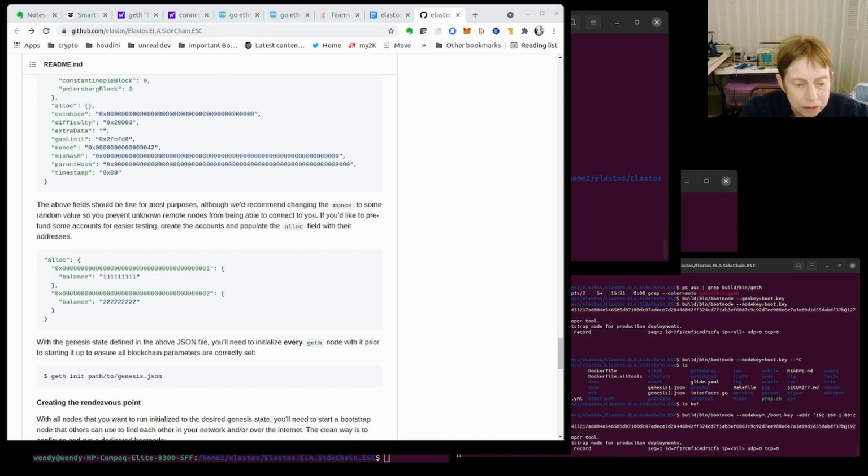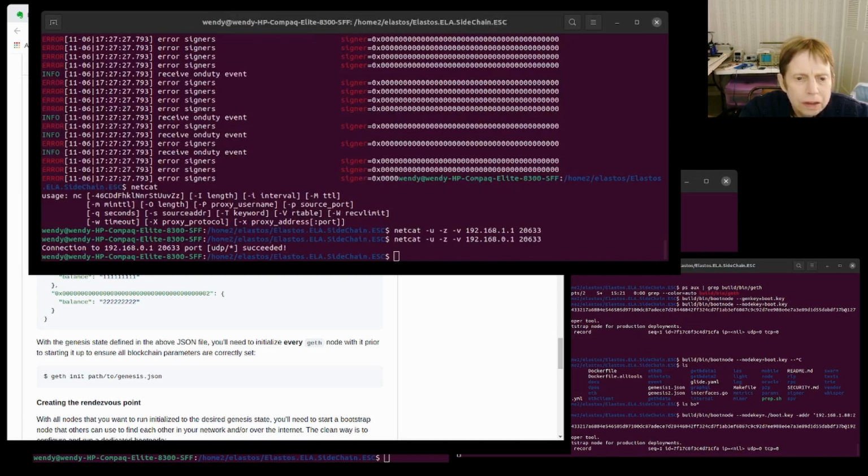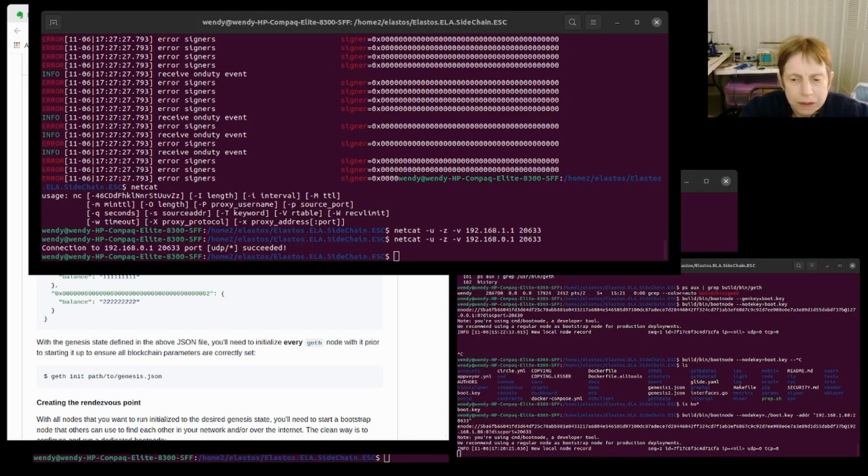Let's look at, I'm going to bring this down, and let's first look at, yeah, here we go. So this is our, which one are we looking at? That looks like the boot node. So let me bring that up. I think it's here. Got so much going on.